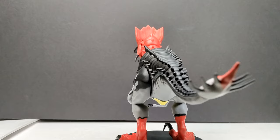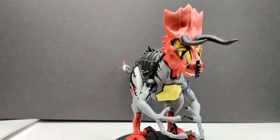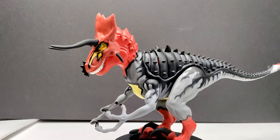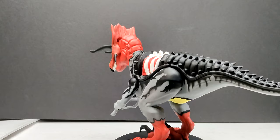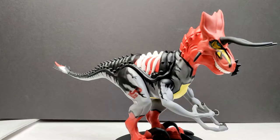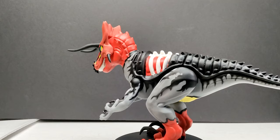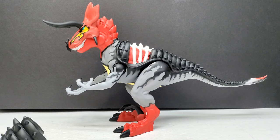Syratech completely knocked this not only out of the park — I'd say he knocked this one straight into space. The sculpt looks incredible, the size is super impressive, the entire figure has a very high quality feel, and the paintwork is fantastic. It honestly looks like an original factory release, like an original Kenner release. He has taken a little bit of artistic liberty with the eyes and claws, but outside of those very minor differences, it honestly looks like the actual figure that never got released.